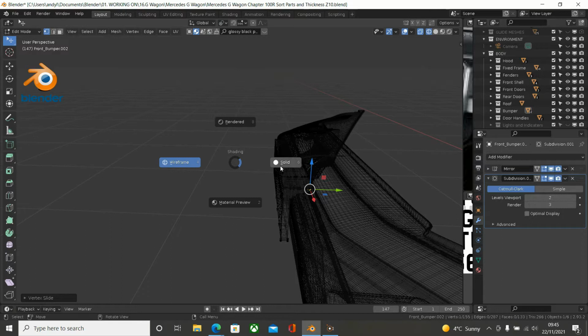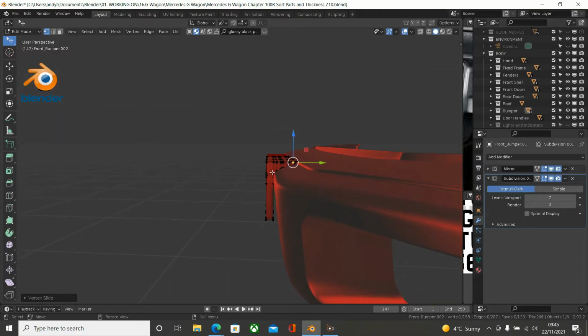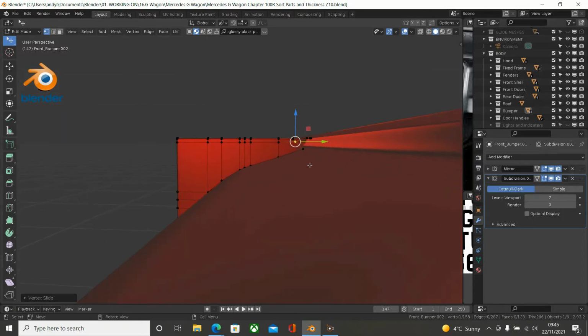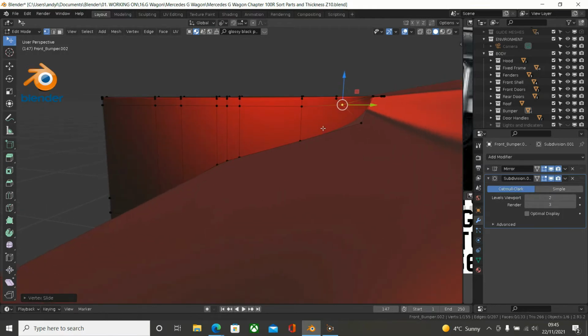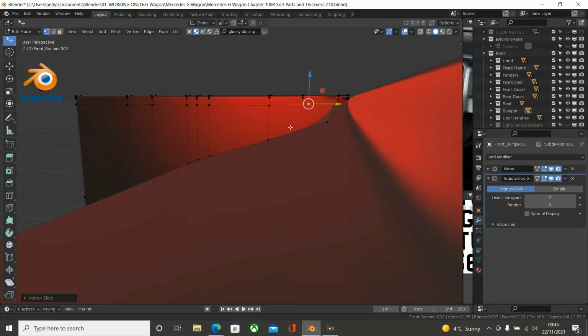Press Z, it's going to solid. Let's have a look. Okay, that's looking better. We need to grab this line here.